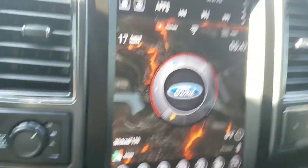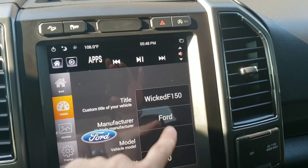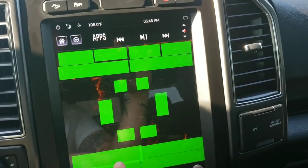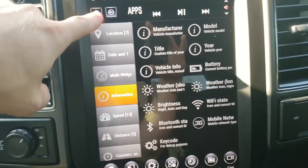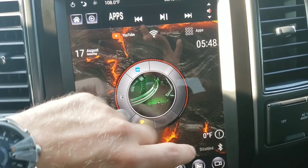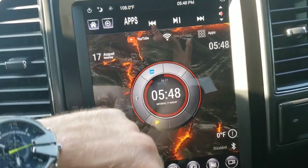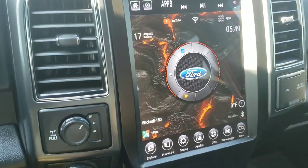To change the title from the default, swipe up in CarWebGuru, go to Options, and there you can set the Title — mine says Wicked F-150 — and Manufacturer, which I set to Ford. You can also add a Vehicle Info widget: tap the middle of it and it cycles through compass, navigation turn-by-turn, miles per hour (which is accurate), time, date, and Ford logo. The Ford logo shows in blue — I wish it were red to match my special edition, but you can't change the color.